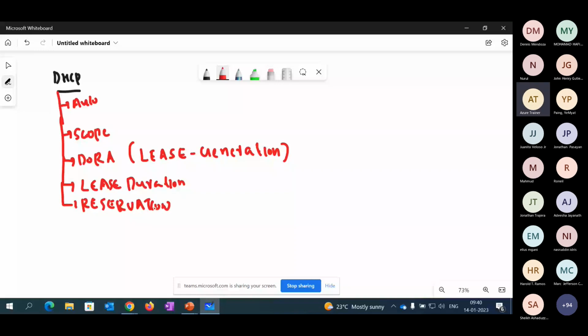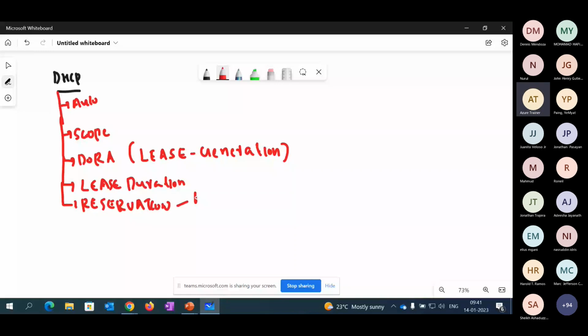In case you're working as a DHCP server administrator, and you want to reserve an IP address, what is the mandatory information you want? Can you comment in the chat? This is self-evaluation for you, not for me. This is for self-evaluation for yourself. Yes, right, Michael and Suman, if you want to configure a reservation, the MAC address is mandatory.